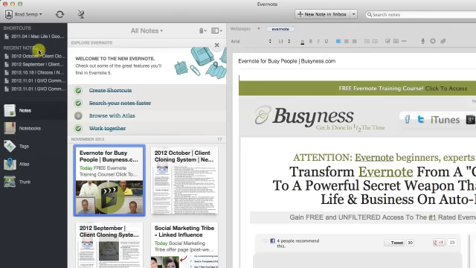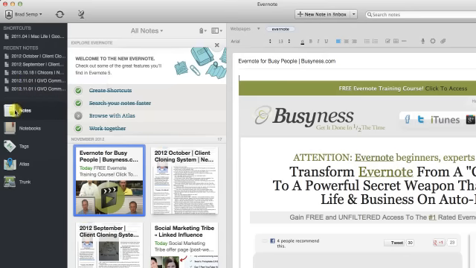If you look at the left-hand column here, you'll see a shortcuts area where you can drag and drop and create your own shortcuts. I'm going to show you how to do that here in a few moments. You have recent notes, which makes anything that you've uploaded, scanned, dragged and dropped in here recently right there, so you can reference them and get back to them very, very quickly and easily.